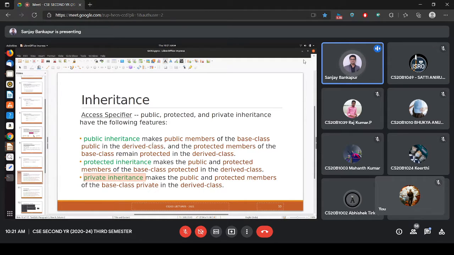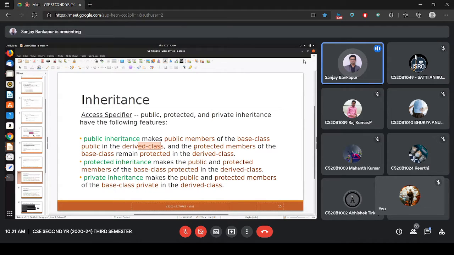So what is public inheritance? It makes public members, and when I say members, it is both attributes and methods, so public members of the base class become public members in the derived class.